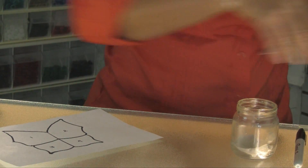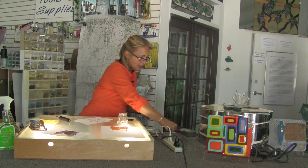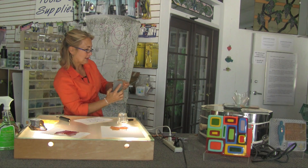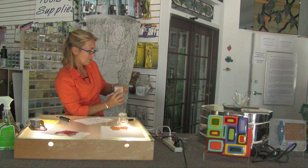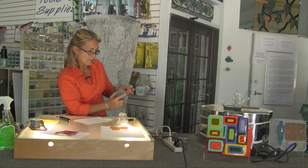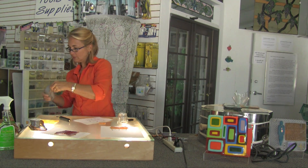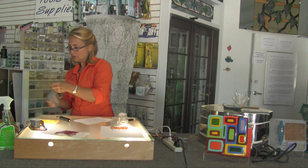I'm snapping them, breaking them, and I'm going to just hit them lightly with this little tool so that I have all the rough pieces off and I don't cut myself when I go to foil. I do that with all my pieces — it just takes off that very sharp little edge.